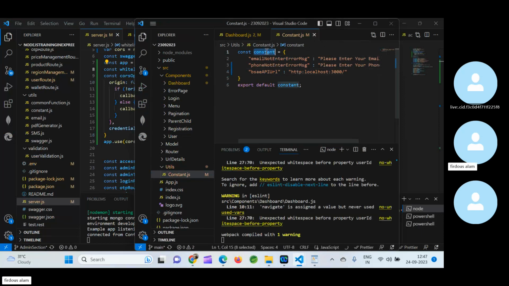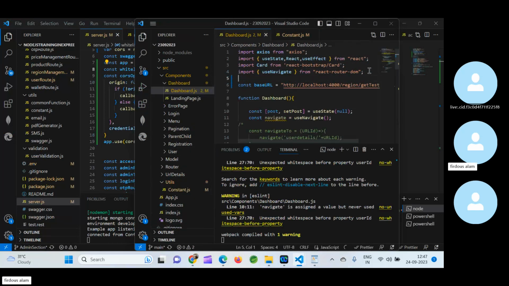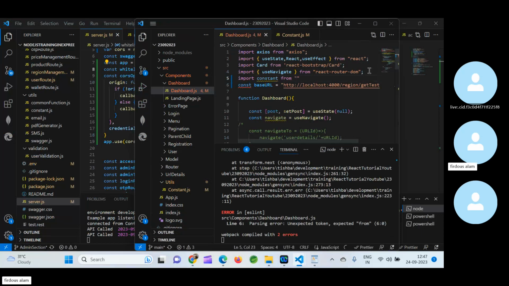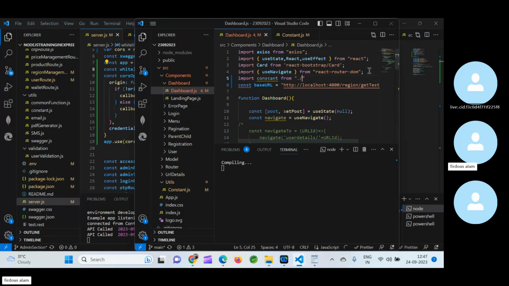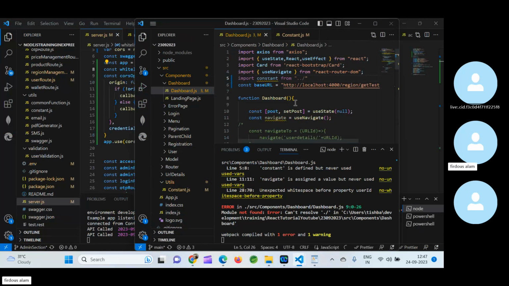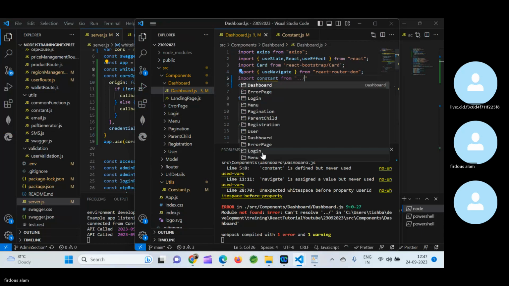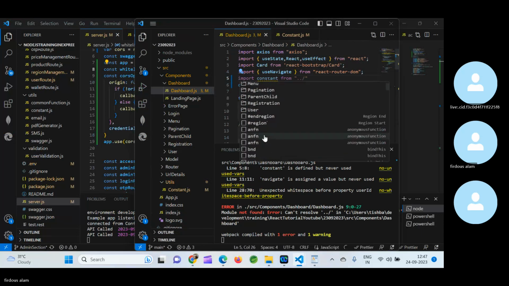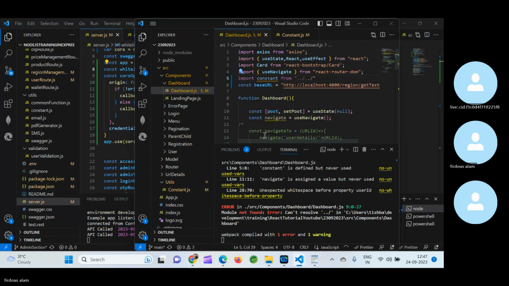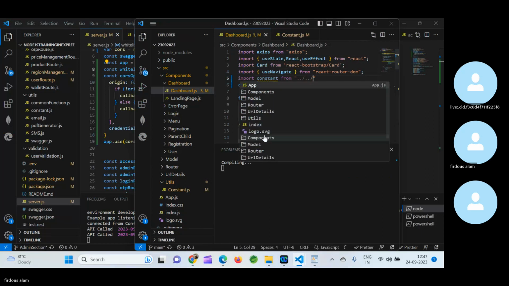What you can do, you can import this constant in the place where you want to call your API, and instead of giving the full URL, you should call it from the base URL like this. That would be better.